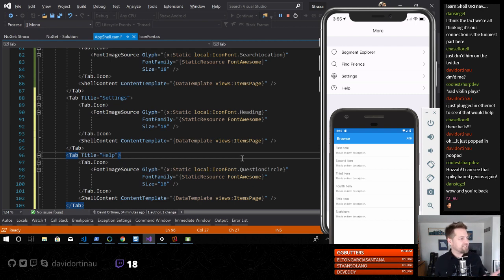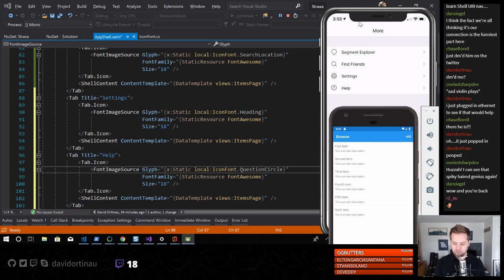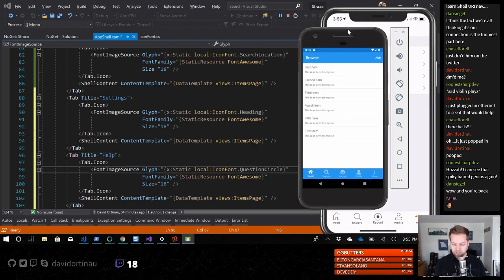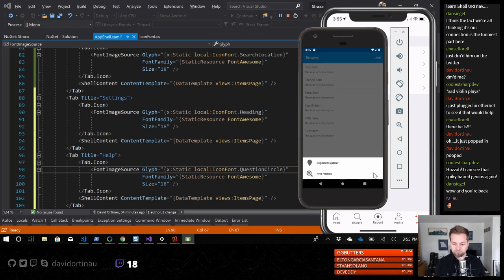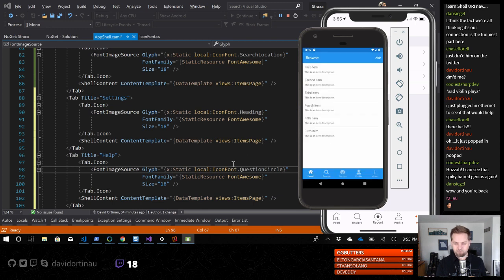So, what was the last thing you guys caught? Anybody? So we have pages, we have tabs. Actually, we are getting, aren't we? Yeah, we are definitely getting icons. Oh, look at that. It's been updating all along. I just wasn't paying attention. And we get overflow. And I'm on Android, right? So I'm getting the Android overflow.